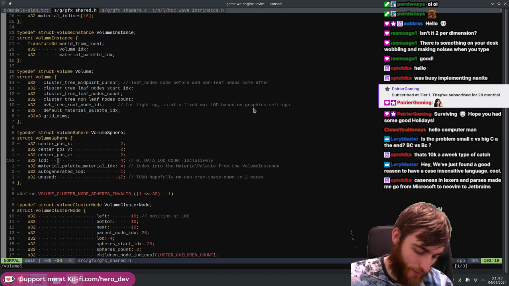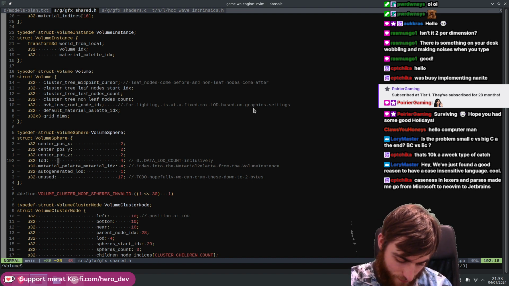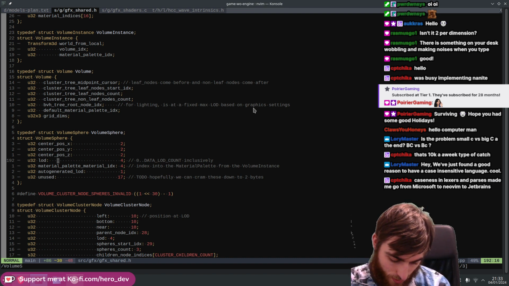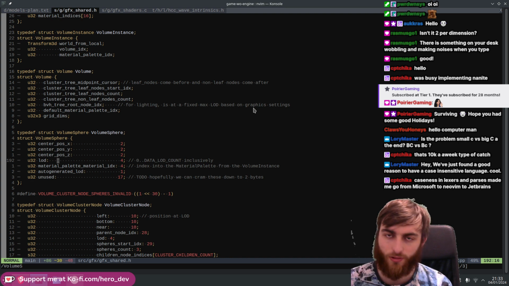Case-sensitivity and lexers and parsers made me go from Microsoft to NeoVim to JetBrains. What? Crazy. Wait, so what made you go three times?